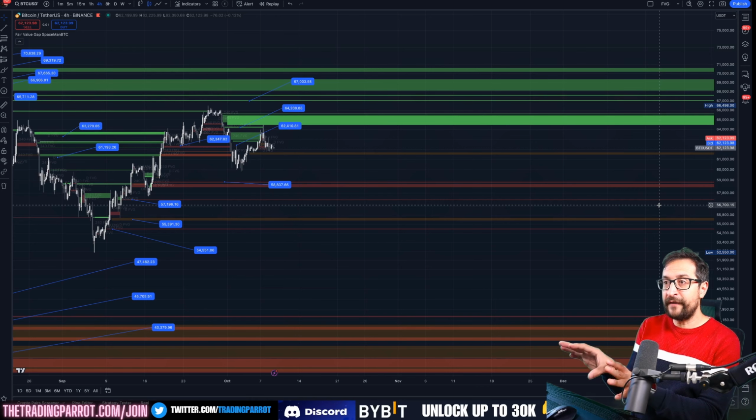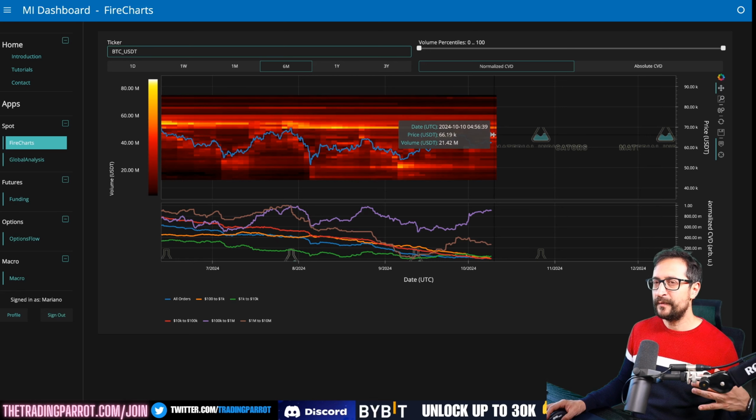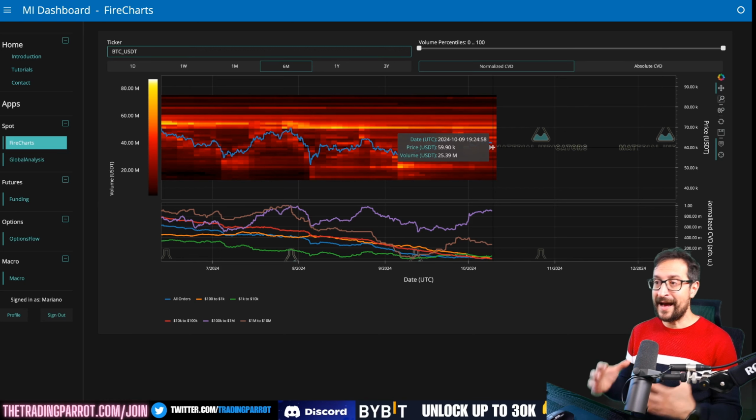From the point of view of fair value gaps, there is a preference for the price to go and target the area starting from 64.5 all the way to 65.7. We continue to have significantly more ask liquidity right above the price relative to what we have as support. I'm gonna read the levels. If we start going up from where the price is, we have 33 million, followed by 23, 44, and 21. That is close to 100 million in ask liquidity in a range of 3K. Whereas below the price, we have 25, 22, and 25. So maybe not half, but still less bid than ask, unfortunately.